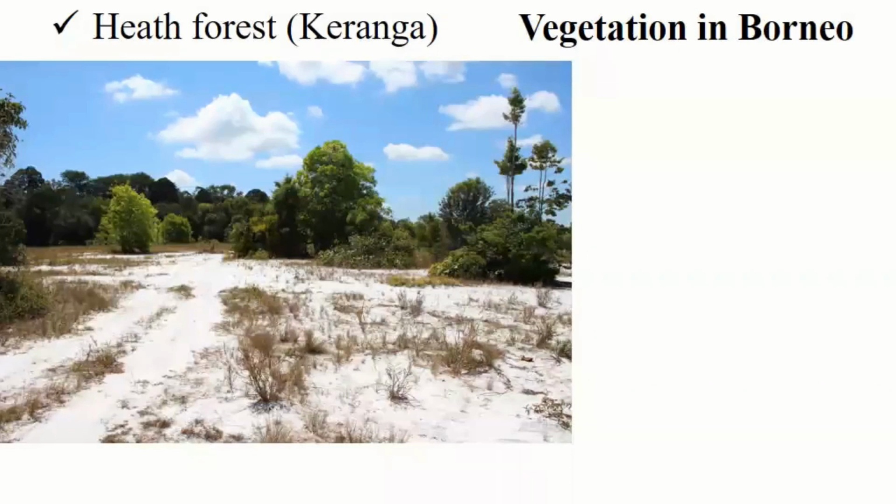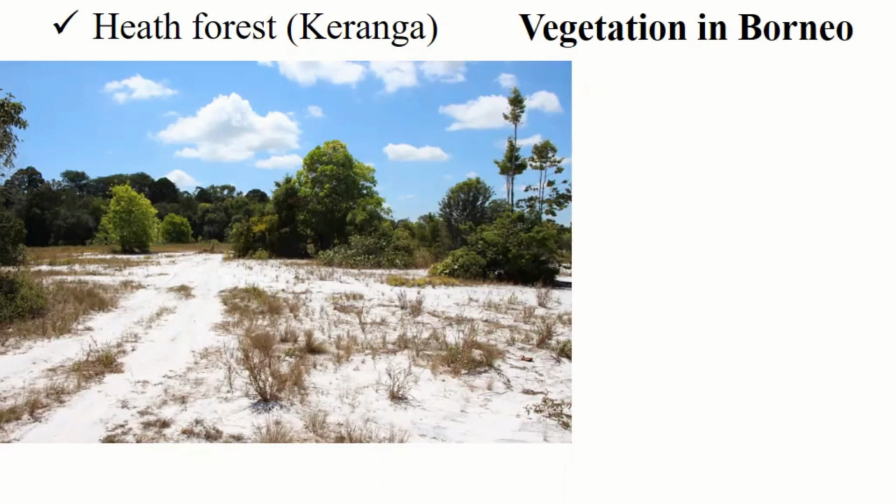The heath forest is not similar, but you can imagine the Caatinga in South America, if I'm not mistaken, the Caatinga is a dry environment on a good soil. This is a poor soil in a very wet environment. This is not snow. This is white sand. And the organic matter is gone, obviously, as soon as the forest is removed.